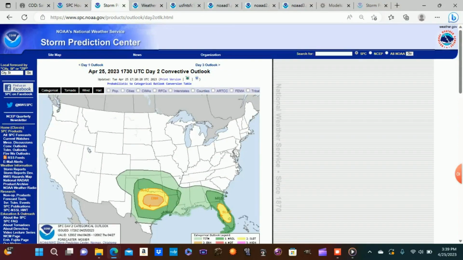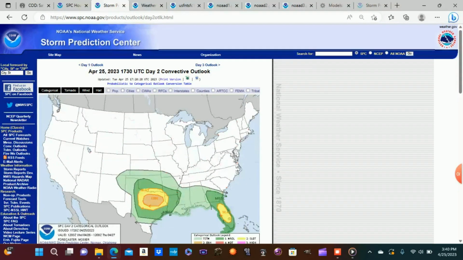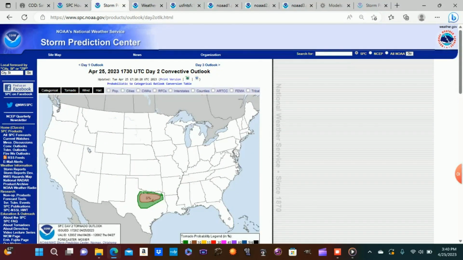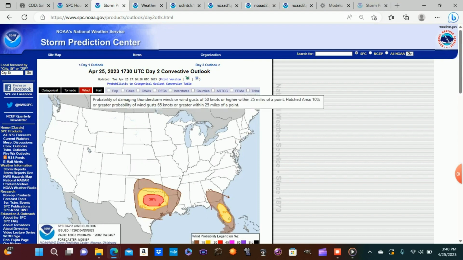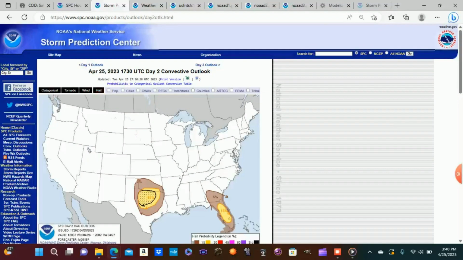And we have another risk of severe thunderstorms across Texas with an enhanced risk of severe storms over the Dallas area and also in Waco, Texas, with a slight risk surrounding that across Texas, Oklahoma, and into Shreveport, Louisiana. Again, all severe weather hazards are possible, with a few tornadoes possible in north central Texas. Damaging winds are possible, as well as a large hail threat could materialize tomorrow across north central Texas.